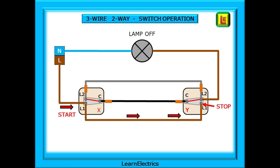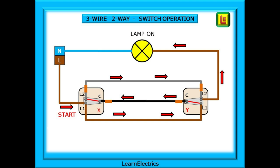Let's operate some switches and look at current flow. Start at switch X on the left. Voltage appears at L1 and travels along the only wire available — the brown wire that goes to switch Y. But at switch Y it stops; the voltage or current cannot get any further, as the switch contacts are open. Now operate switch Y, the right-hand switch, and follow the current flow. Always start from where the voltage comes in, which is L1 of switch X. Voltage flows along the brown wire to L1 of switch Y, through the switch contacts, and back to switch X along the black wire that connects both common terminals. At switch X it passes through the switch and onto the grey wire at L2, and then to L2 on switch Y. The brown switched-line wire is connected to L2, so the current flows to the lamp, and through the lamp — because the neutral is connected — the lamp lights up.